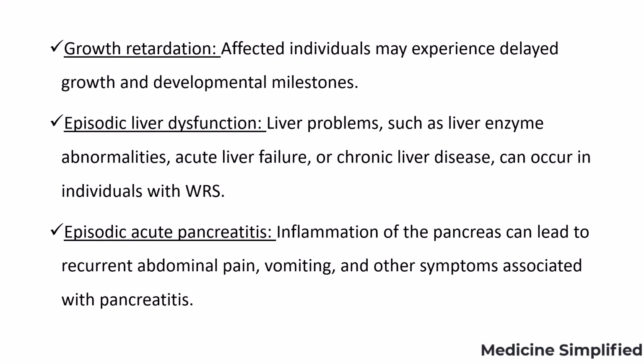Next is growth retardation. Affected individuals may experience delayed growth and developmental milestones. Episodic liver dysfunction. As we spoke earlier, liver, hepatic, and renal disorders are common in WRS. Episodic acute pancreatitis. The inflammation of the pancreas can lead to recurrent abdominal pain, vomiting, and other symptoms associated with pancreatitis.